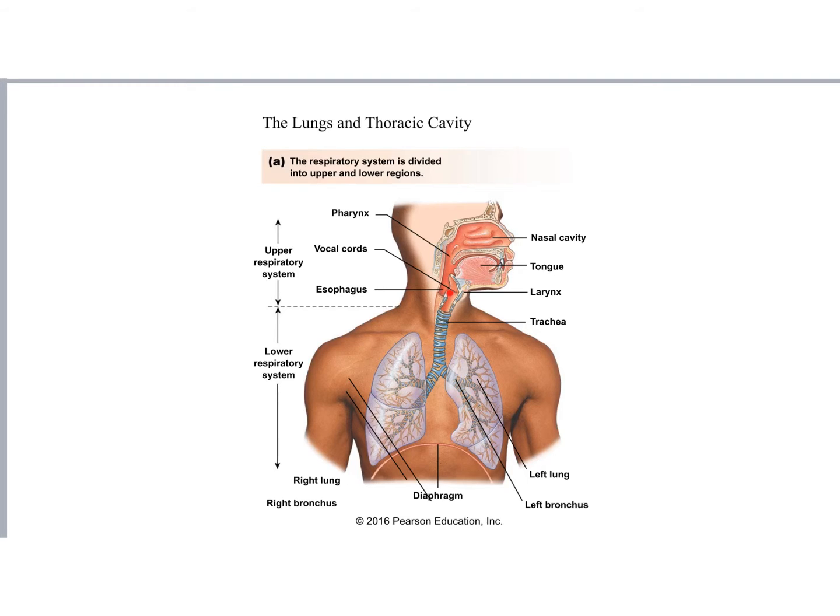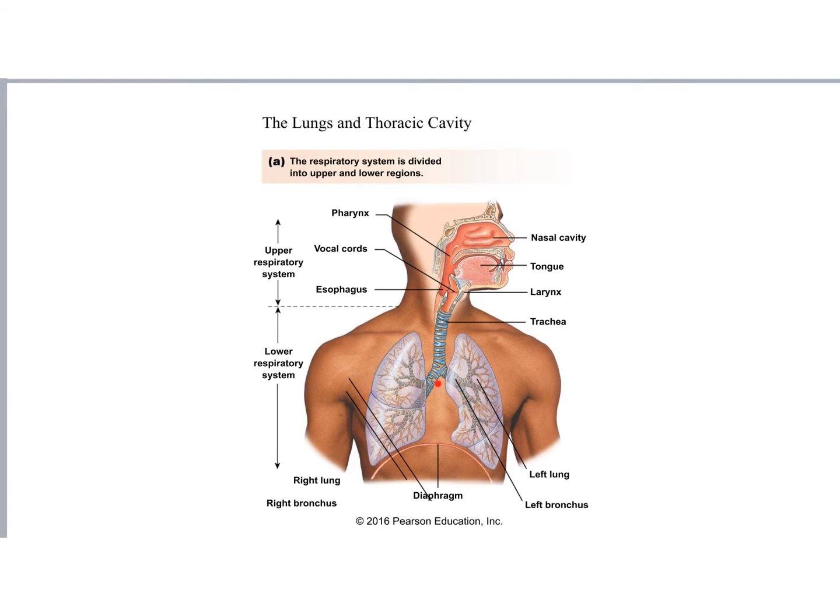Anything after the larynx, starting with the trachea, is all the lower respiratory system. Everything we talked about before in the head and the upper part of the neck, that's the upper respiratory system. And then we go through the trachea, and as soon as the trachea splits at the carina, it goes into the primary bronchus, and then we're inside the bronchial tree inside of the lungs.